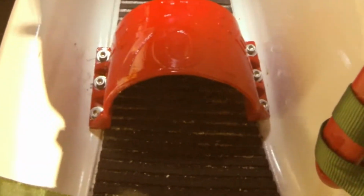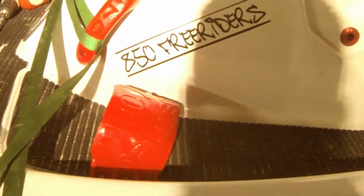If you find that this is too big, what you can do is add some turf, however you would like to do it. Either if you're returfing your ski, you could add a little layer of turf in between and build it up a little bit, and then add your outer layer of turf over top of that, or layer some turf. Alright, as you can see, they are final. They're in their spots, and I'm going to take it out hopefully this weekend, and I'll get you a little bit of information on what I feel when I take them out.